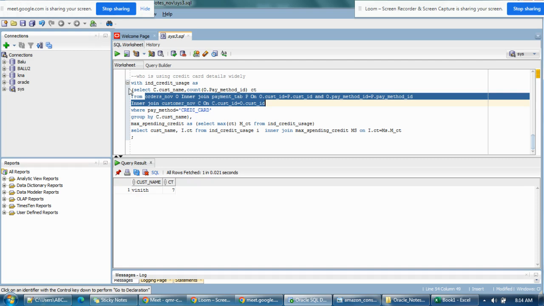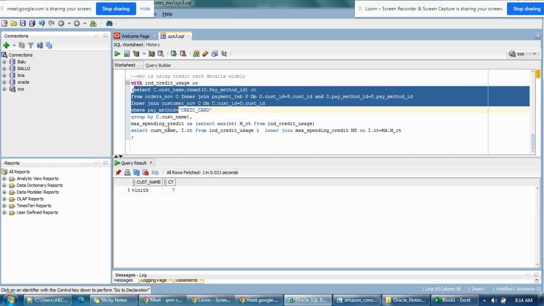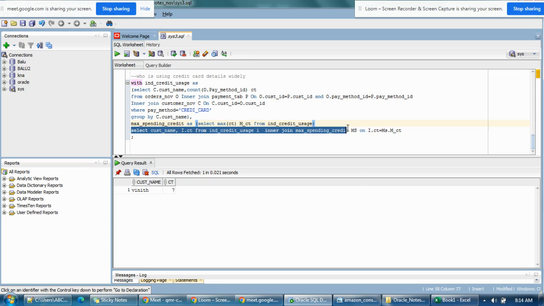And one more thing, try to use the WITH clause so that the number of subquery iterations gets reduced. Normally you would have to write this query once again, writing this maximum in a subquery. Instead of writing the subquery, I am just making the join with this one.